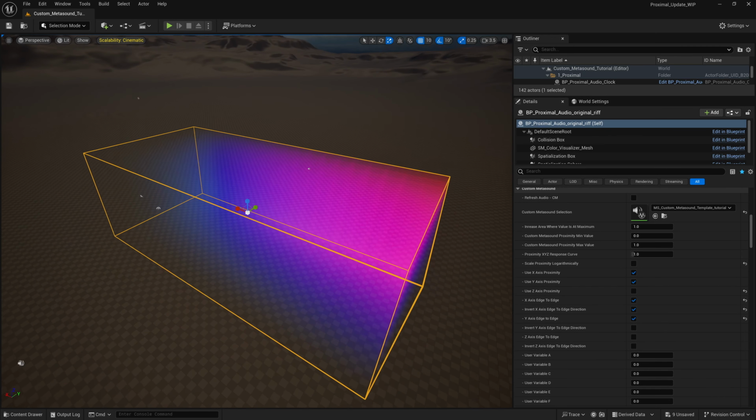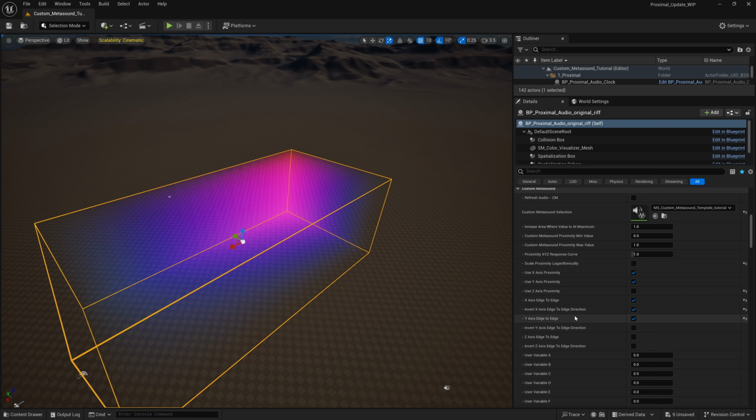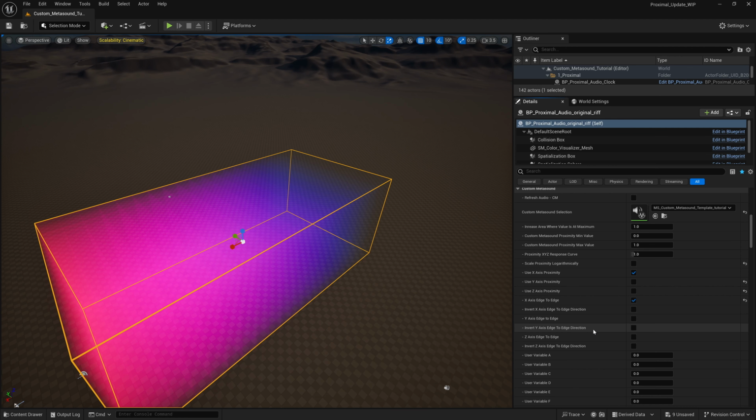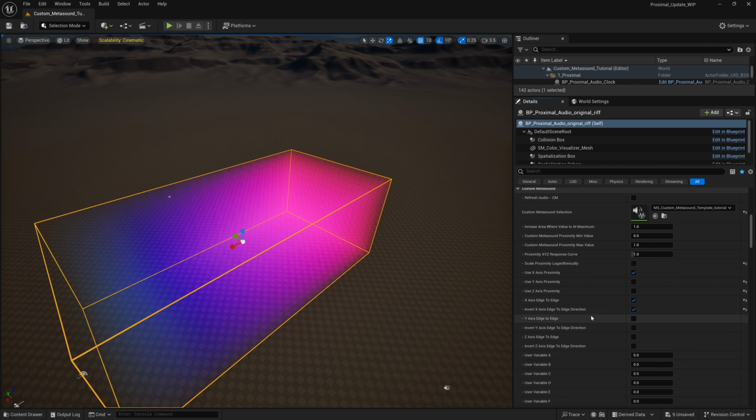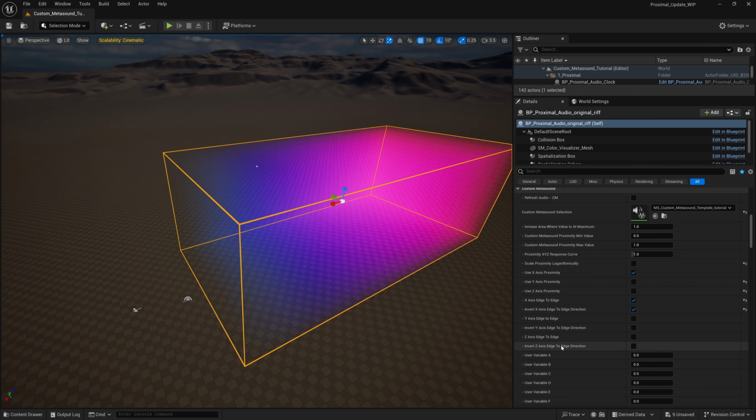So for example, now we're seeing that it will fade into a corner. So if I just take the y off for a moment, and yeah, keep it set like that. I think that's how we're going to use it.